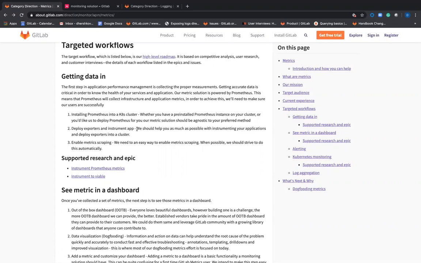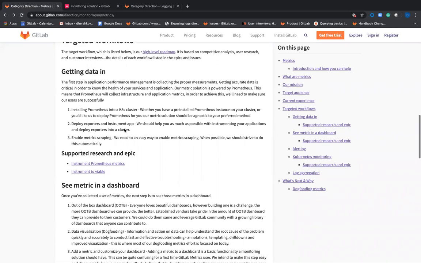So for us, I think that what's important here is to make sure we provide a clear documentation, maybe some examples, video recording, and we need to make sure it's easier for our user to consume this data and follow the documentation and the guidelines on how to instrument an app. We can also assist the user with a guided UI, especially in the deploy exporter section if the user would like to deploy those exporters.